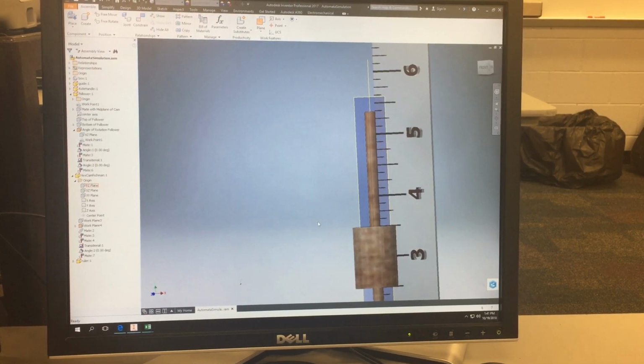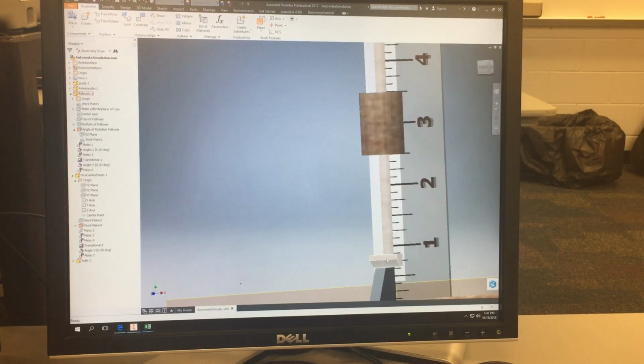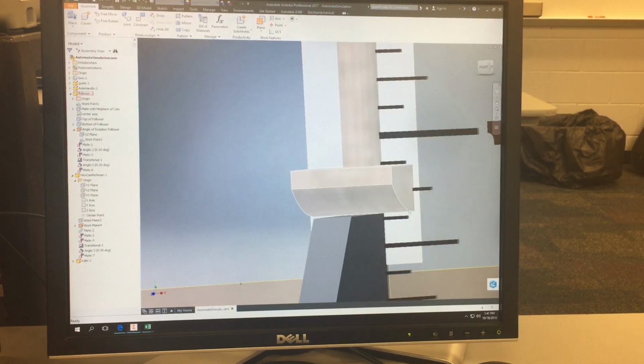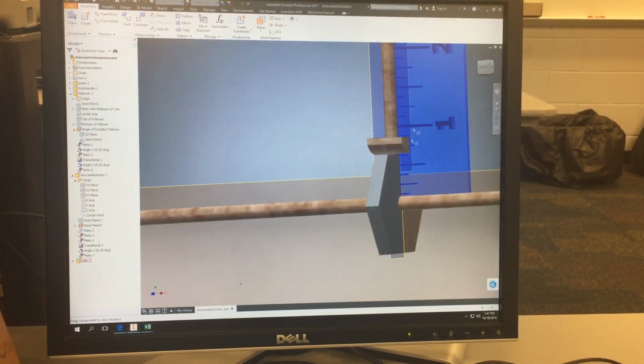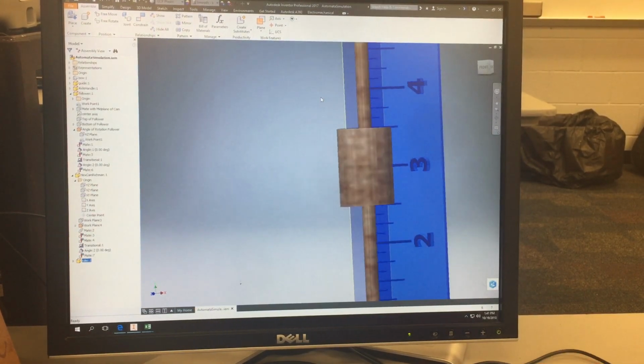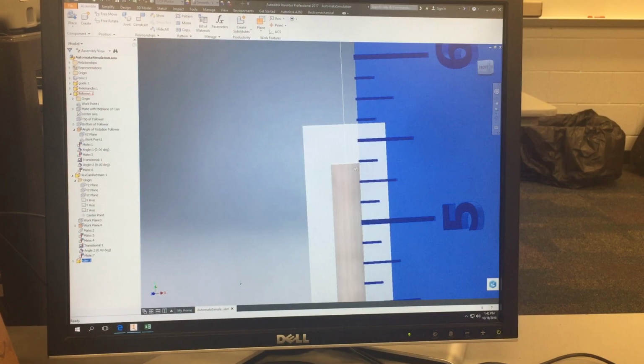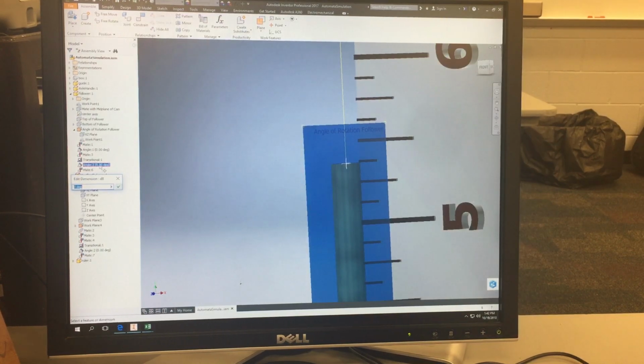So at 0, if this is 4/8 and this is 5/8, and this is in between, I would say we're closer to 5/8 than we are the 16th. So we're going to leave that one at 5/8. And then our top of the follower is still pretty close to 5 3/8. Okay, so let's change this to 45 degrees.